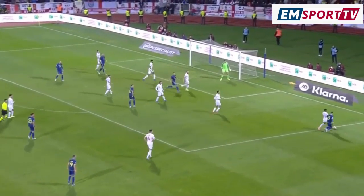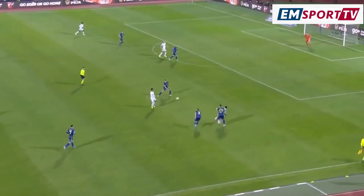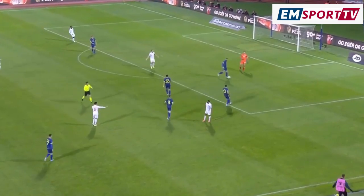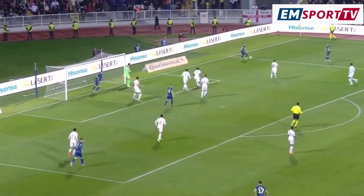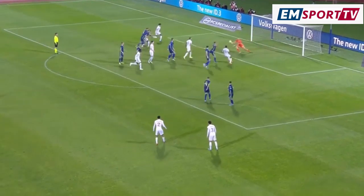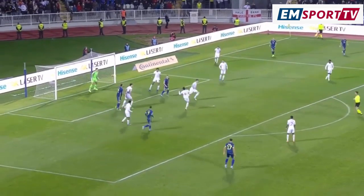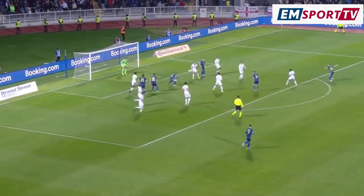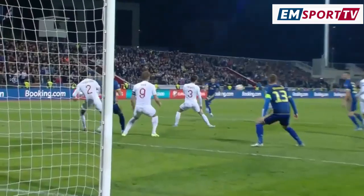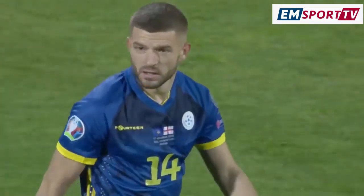Rashica trying to get in behind Sterling. He's having none of it. Sterling. And the better of Kalolu in the air, just man has Rashica. Mings did just about enough. Alexander-Arnold. Oh, he's into that space. Oh, sliced by Oxlade, driven in towards Nuiu at the near post, hit first time by Berisha, it almost found a way in. It's Romani, the skipper, who was trying to get a telling touch.